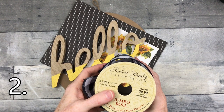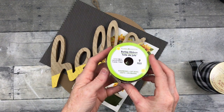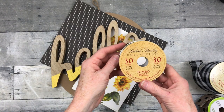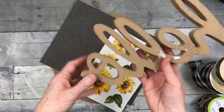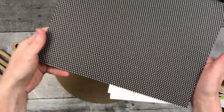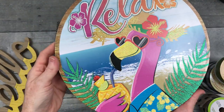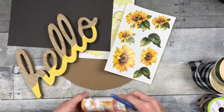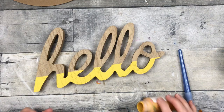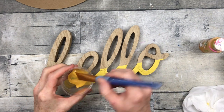Our next project — we're going to use some wired plaid ribbon from the thrift store, some sheer ribbon, and some more ribbon on the side. I'm also going to use this decorative paper, a hello sign from Dollar Tree, and a round from Dollar Tree. I've got some gold paint that matches the inside of the sunflower, and we're going to use the same stickers from the previous project, which is going to save us a lot of money.